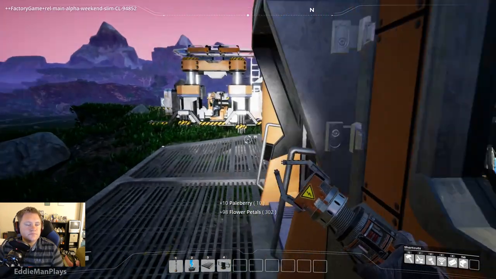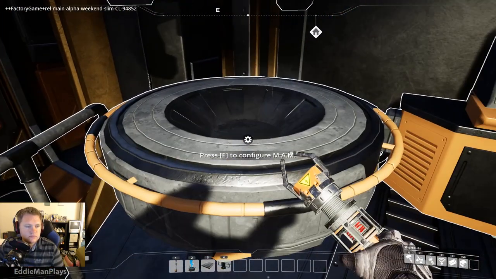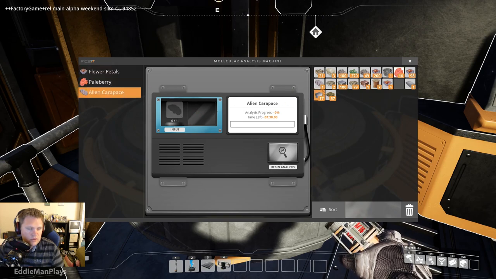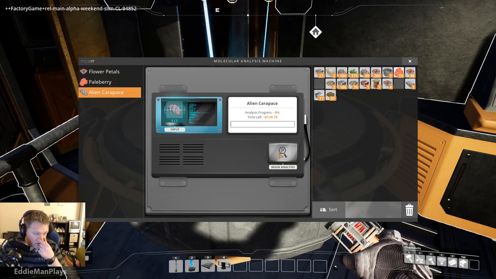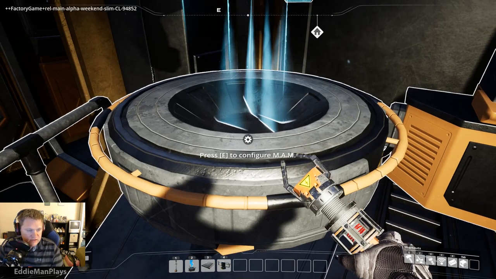Okay. Let's take a look at what this MAM does. Okay, so we have an alien corpse. Oh, we want alien corpse. Begin analysis. Oh, it's got a few minutes to do that. Okay.